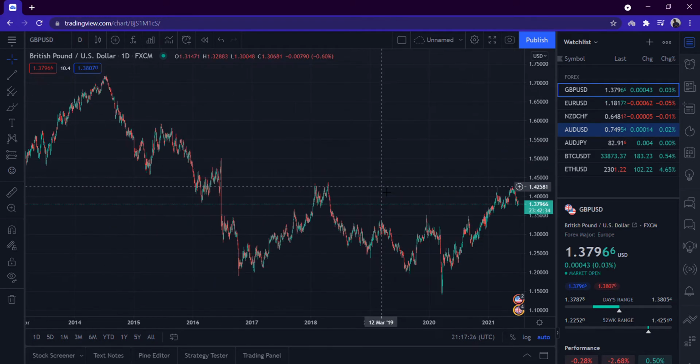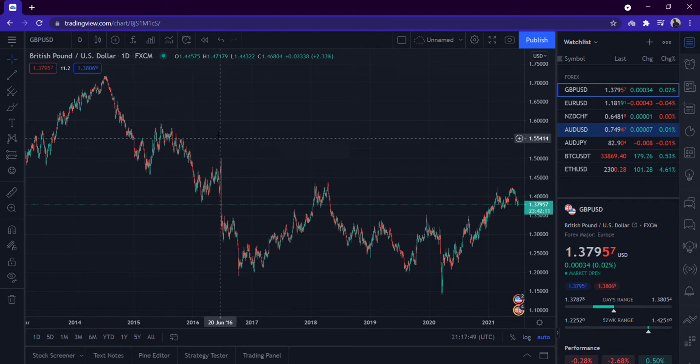Before we begin, this is how I trade. I don't use any indicator. I trade support and resistance and trend lines, and I only follow the bias. In case it's bullish, I go bullish. In case it's bearish, I sell. I don't go against the trend. So let me show you how to do it, and let's get started.